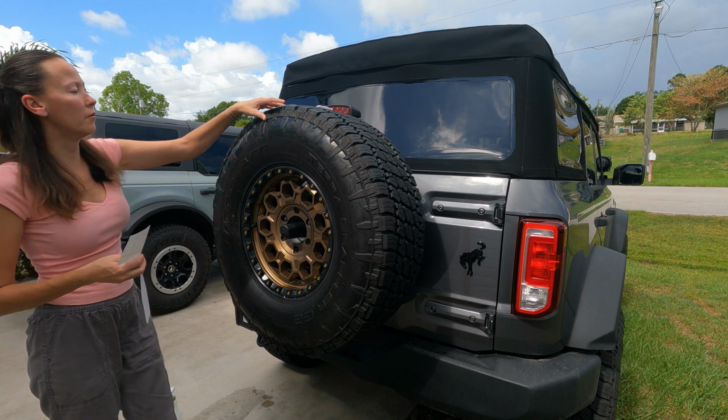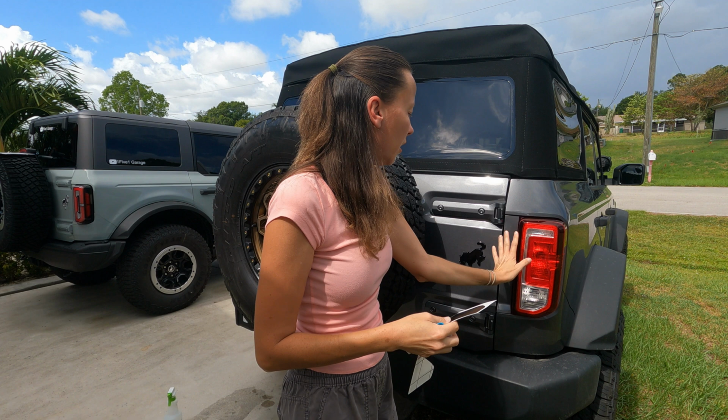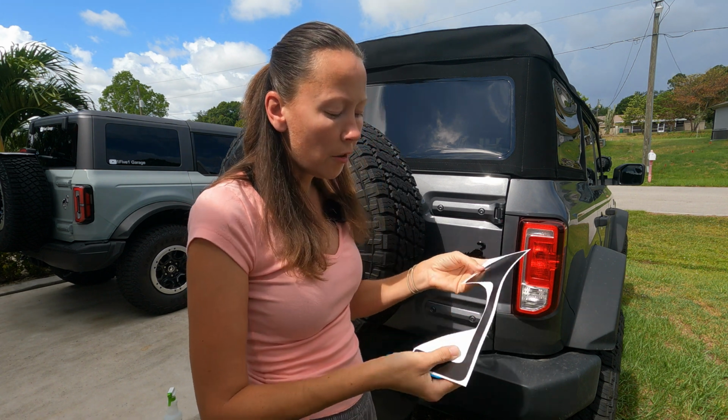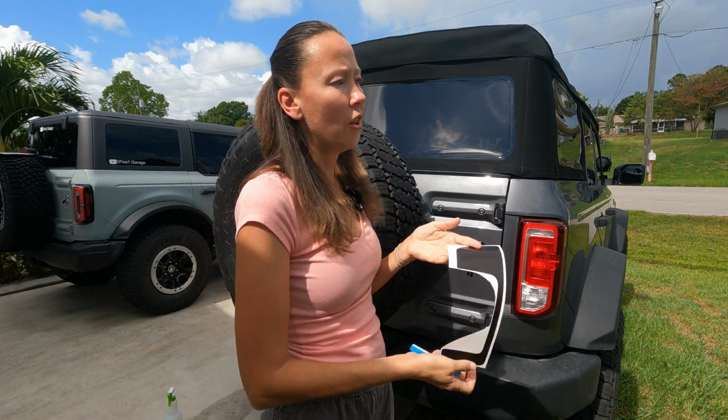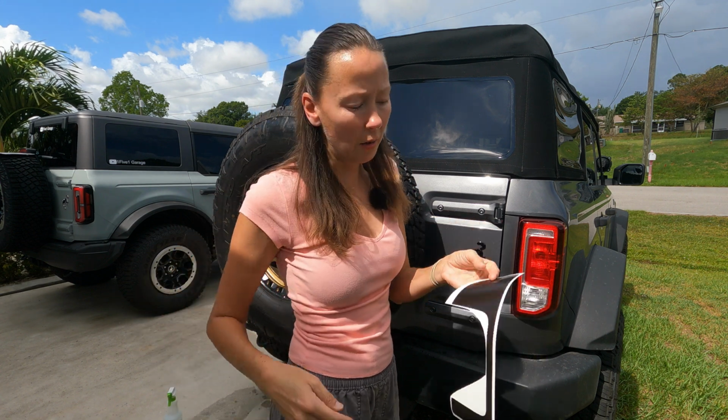So we got some film, and it tints, so it's very see-through. It's just, you know, no different than when you would go and get your headlights or taillights tinted at a tint place. This is basically the same thing.